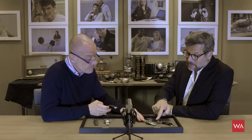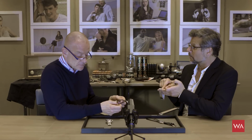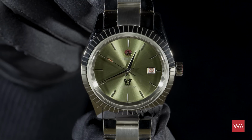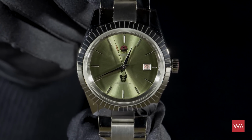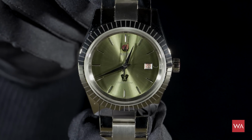Yeah, very nice. So the watch will be offered with a metal bracelet, and then with a leather strap additionally. We have the rice grain bracelet, which also came from the 60s, and we have also the three-link bracelet, which is also removable, and we have leather straps. And I see green again. Yes, you are pushing green. We are pushing green, so we trust in green.